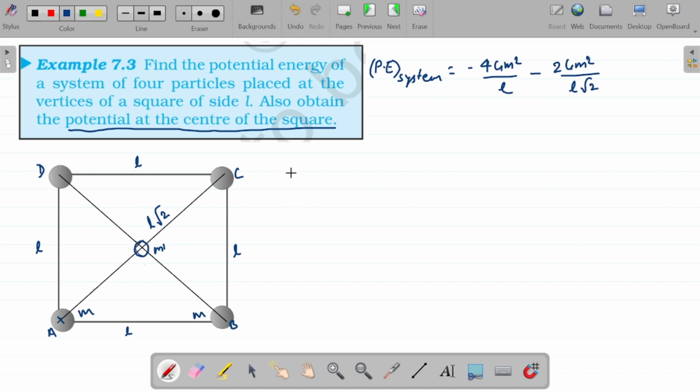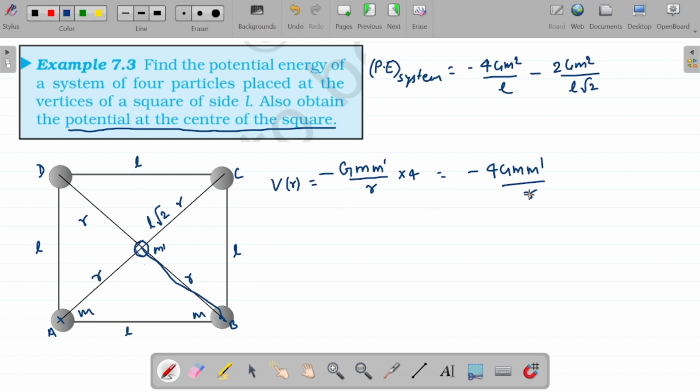So if it has been brought here, there will be a change in potential energy, and this test mass will experience a potential energy of this much due to each sphere. There are four such spheres, so we can multiply by 4, or simply write minus 4 G m m prime by r, where r is the distance between the centers of the test mass and each sphere. These distances are all the same.